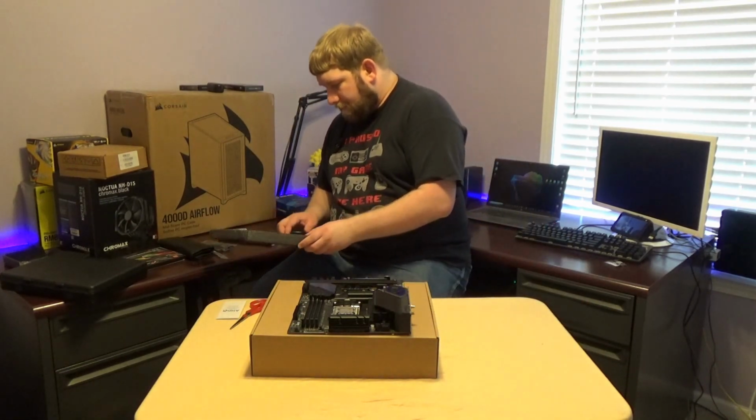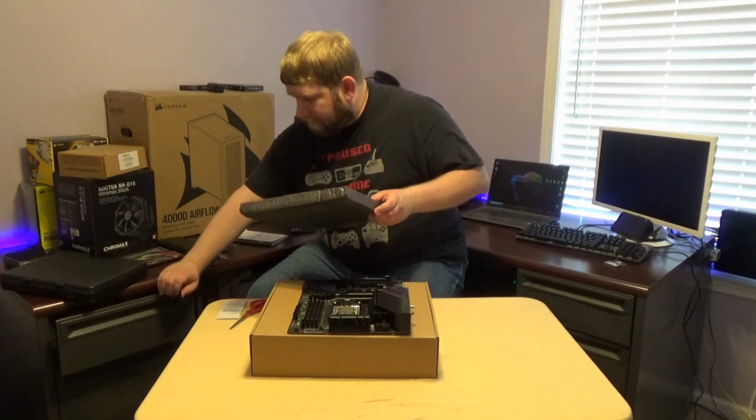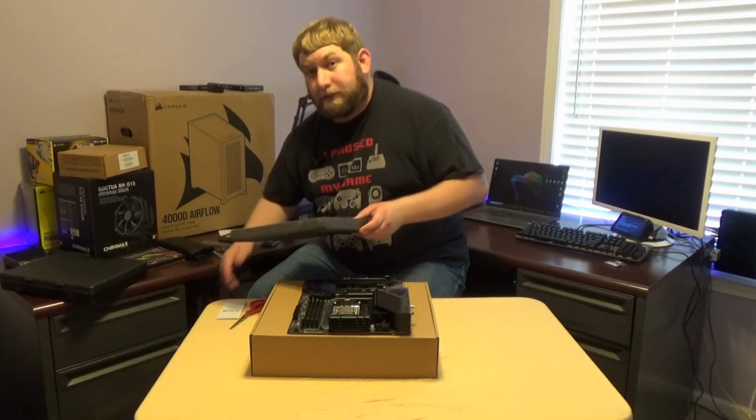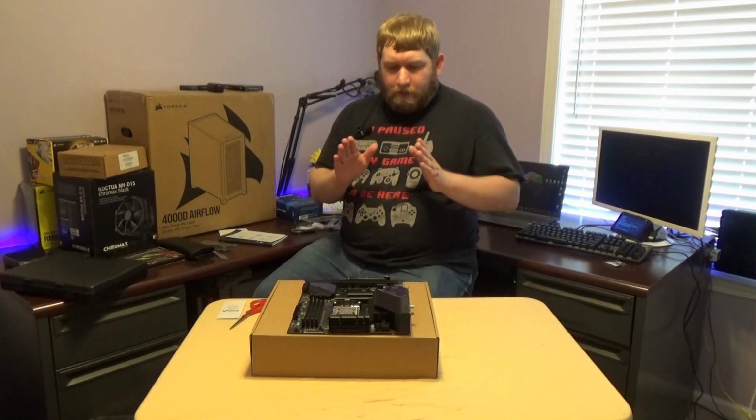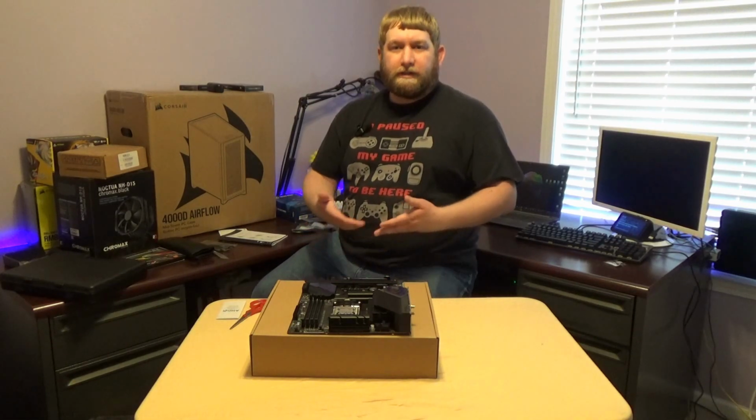And we will put that back into the, actually I'll slide this into this drawer for now, so it doesn't get lost. Not crush it in the drawer, so it doesn't get lost or anything. So guys, step one, we got it done. The motherboard's there, the CPU is installed.